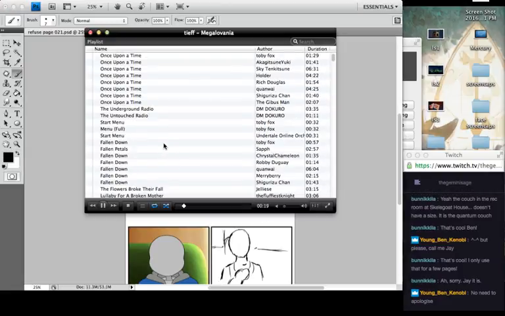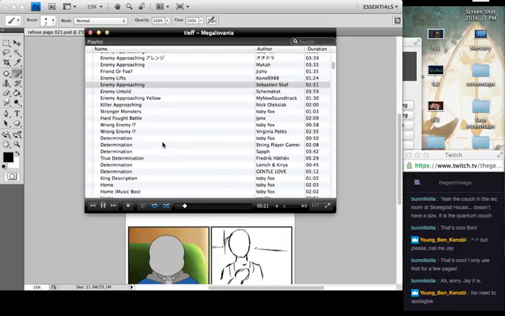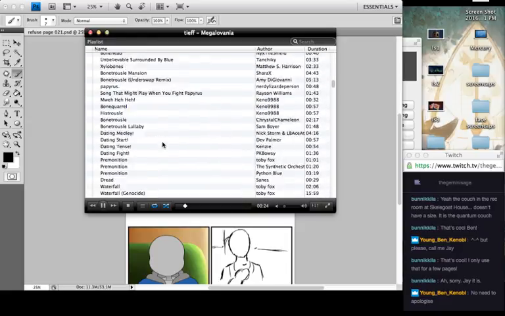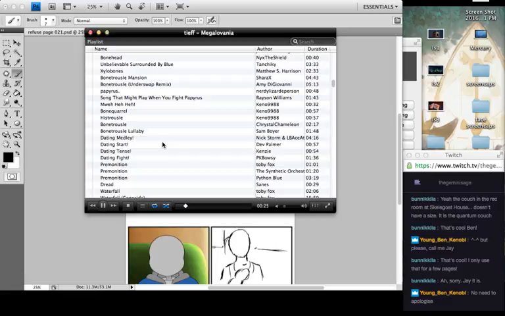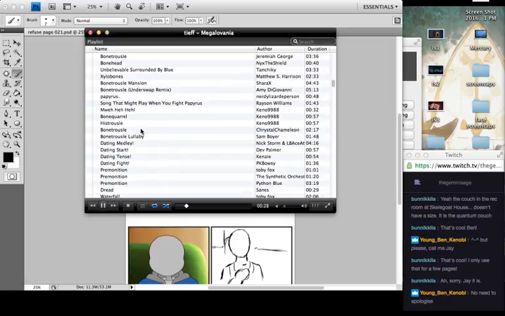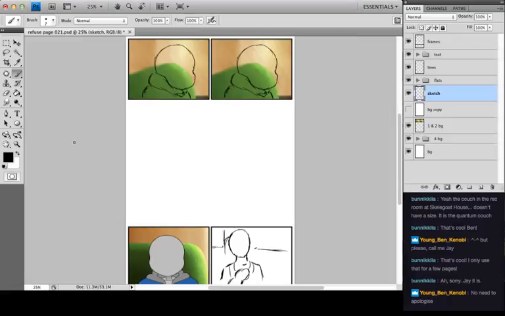I need some, yep. First person to guess what I'm drawing gets a cookie, because it's going to look really bad. I don't want to!